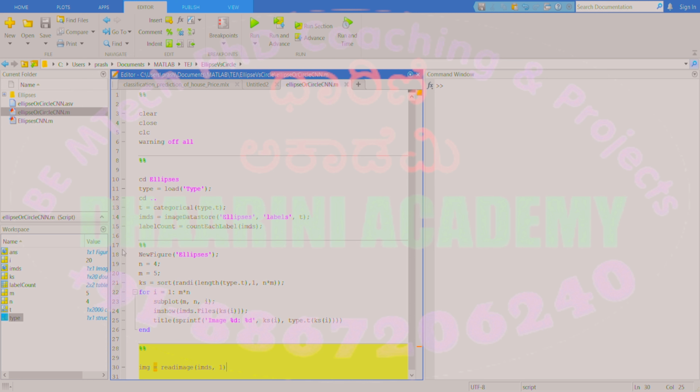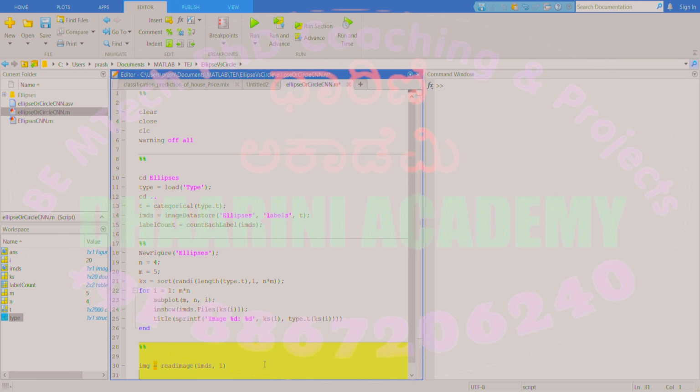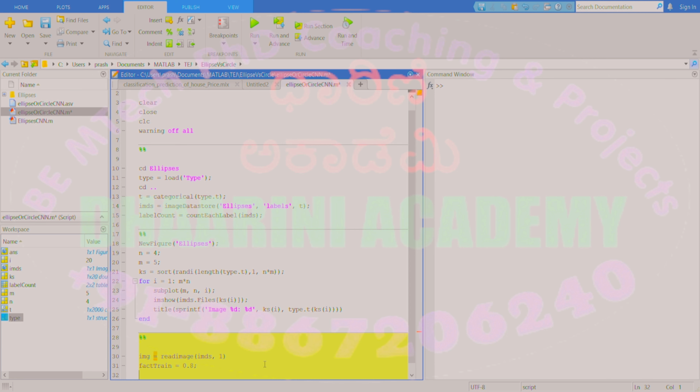What I'm trying to do now is divide these images into training and testing. Normally we keep it 80 to 20. So 0.8 is for training, and the remaining 0.2 is for testing. There is an inbuilt function to split directly, right? I have 2000 images. 80% of the images I can pick at random. So this is how you do that.